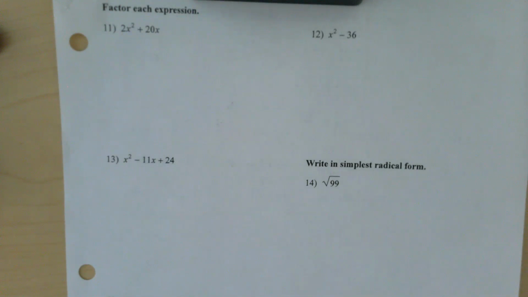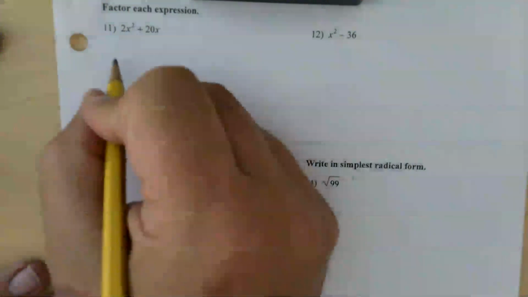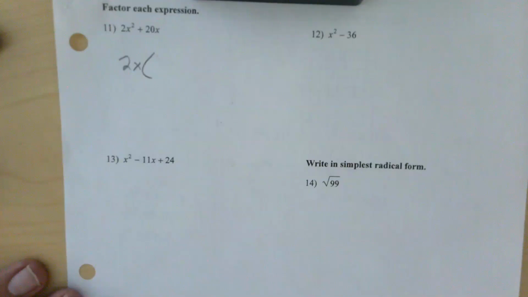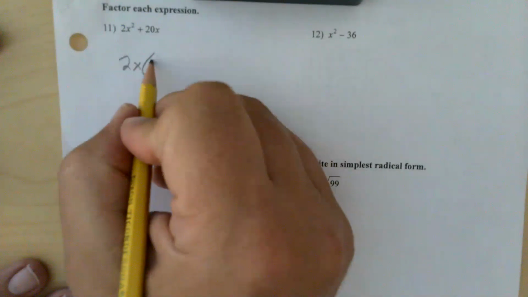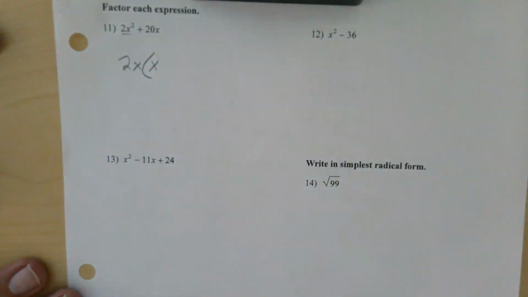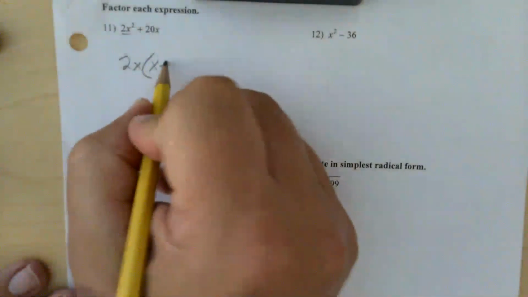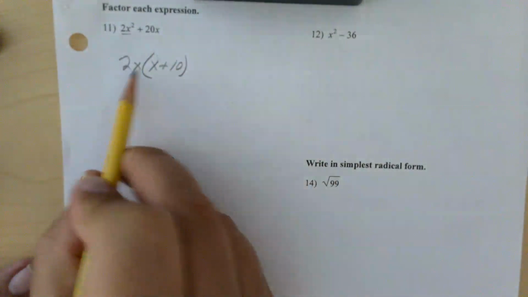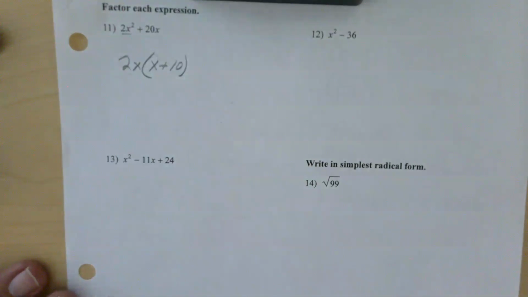So one of the factoring techniques you learned is something called the GCF, looking for a common factor. It's the reverse of the distributive property. So when I'm looking at these terms, I know 2 fits into both of those. And I also have the letter x in common. So I can put a 2x on the outside of parentheses. And if I have a 2x on the outside, I would need an x inside because 2x times x agrees with the 2x squared. The 20x means I need a 10 inside. So 2x times 10 agrees with the 20x.